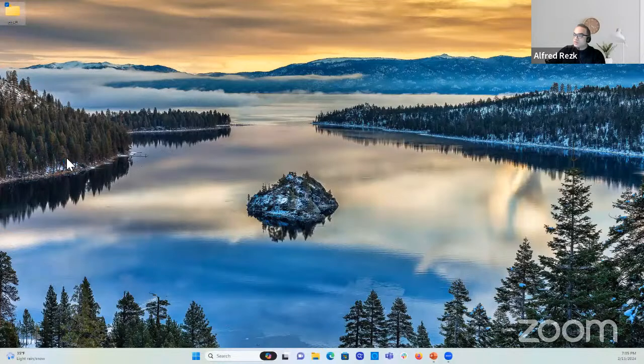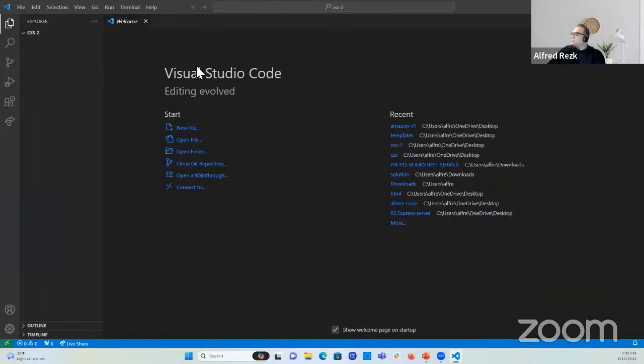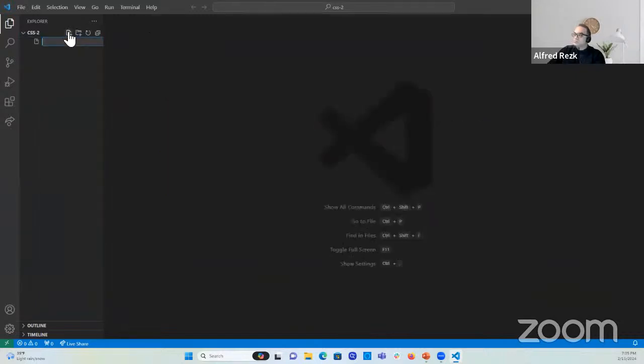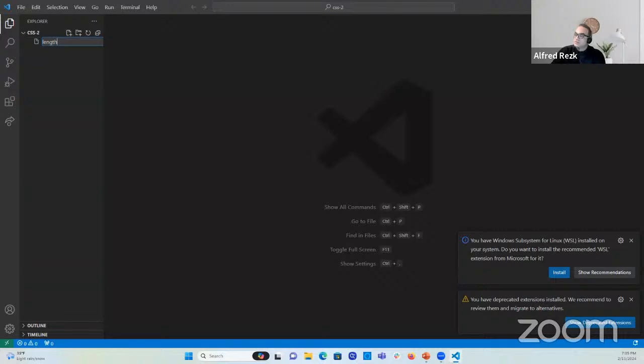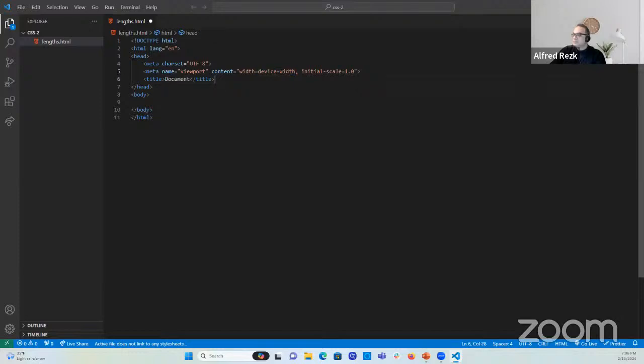Let me open it with Visual Studio Code. So I'm going to call it lengths.html. And I can create a boilerplate. CSS lengths.